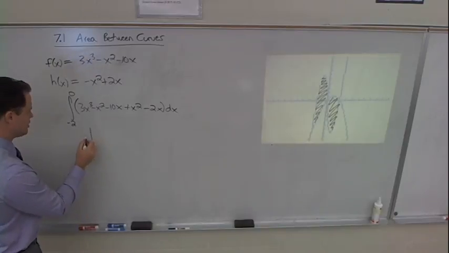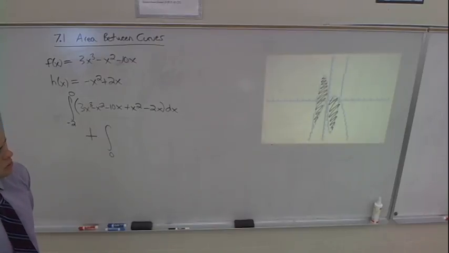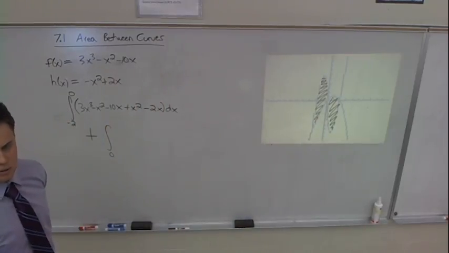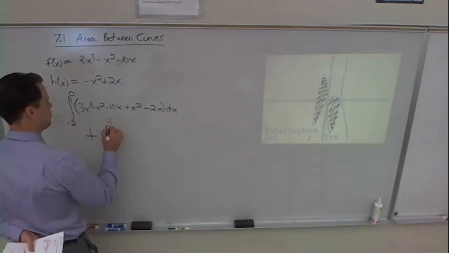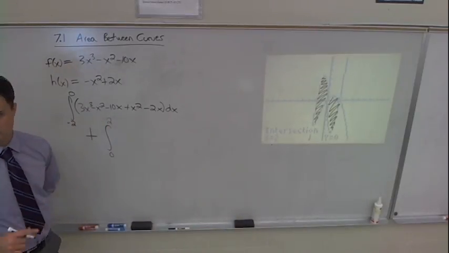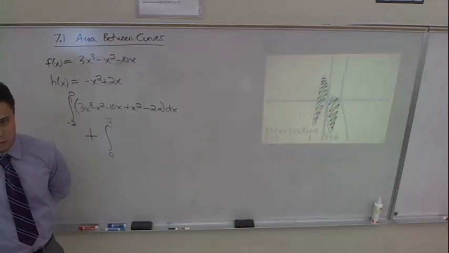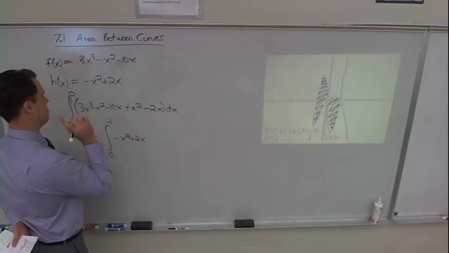And it's that plus the other area from 0 to, where do they intersect again? It looks like 2-ish. Is it 2? Guess I could confirm it with you guys. It is. So 3x cubed minus blah blah blah. No. It switched on this time. This problem, it happened coincidentally. Each problem's different. Now the parabola is on top, minus this.